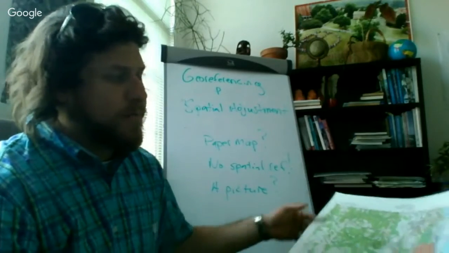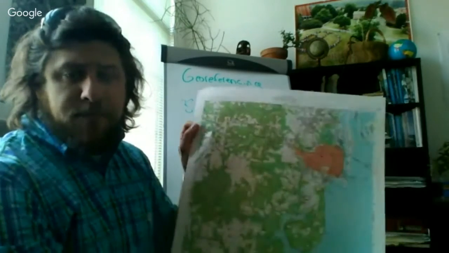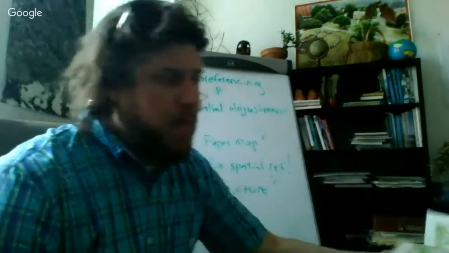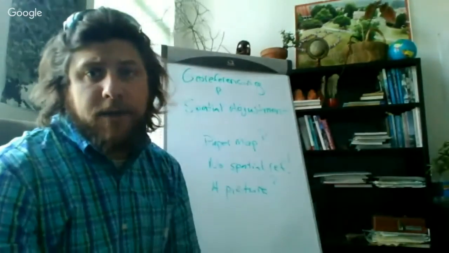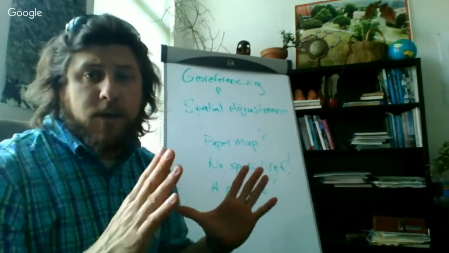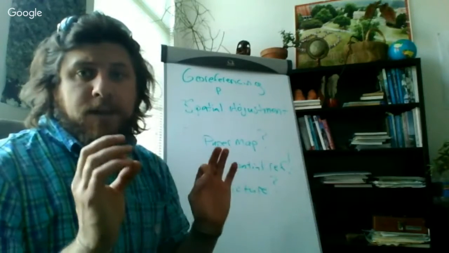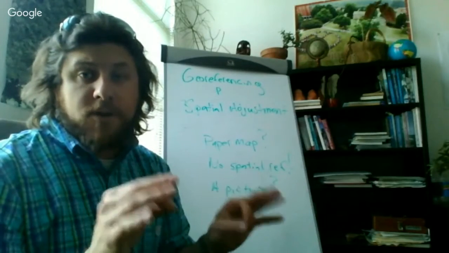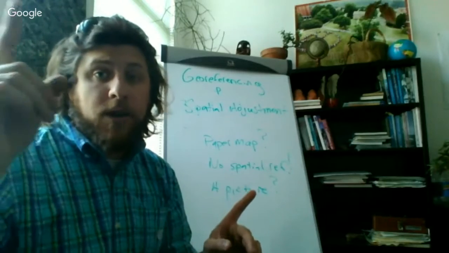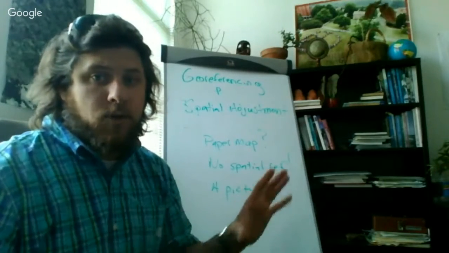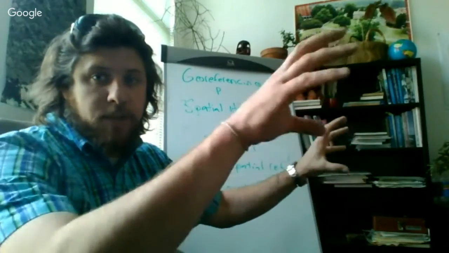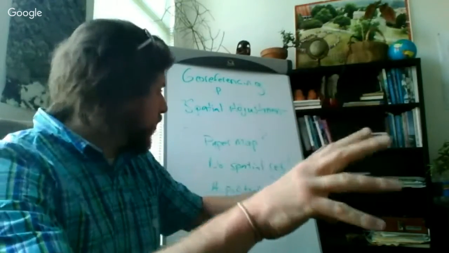But basically, if you follow this workflow, I would scan this paper map, turn it into a picture, and then load it into any GIS package that I have to go through the georeferencing or spatial adjustment process, which is basically giving our data a spatial reference. And we do this by referencing it to something that already has a spatial reference. So we have unknown coordinates, and we match them to known coordinates, right?